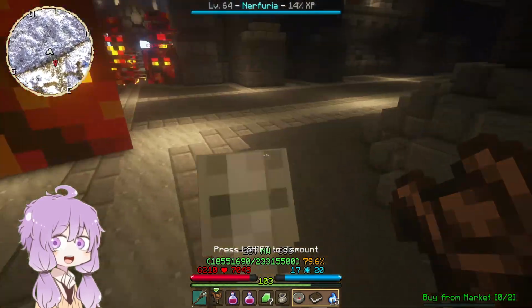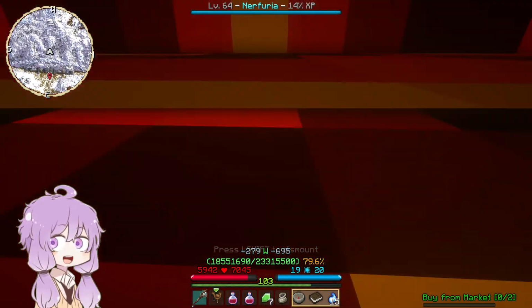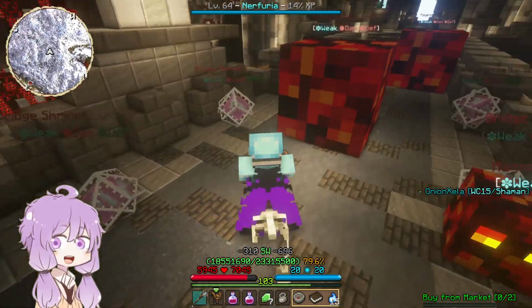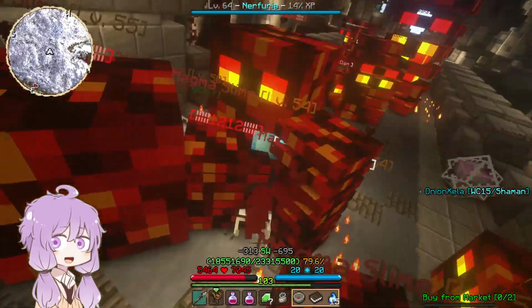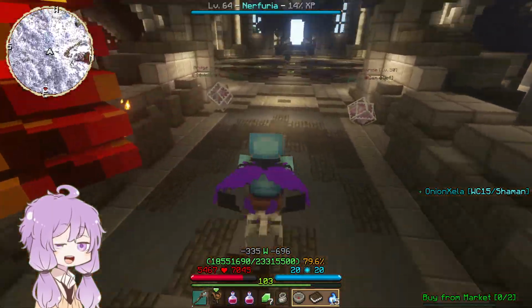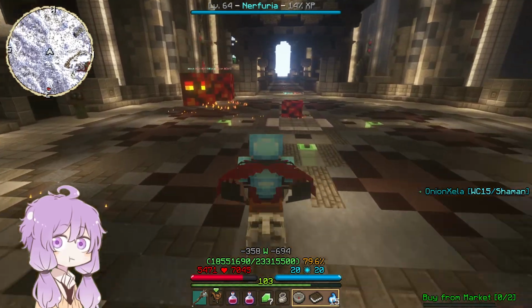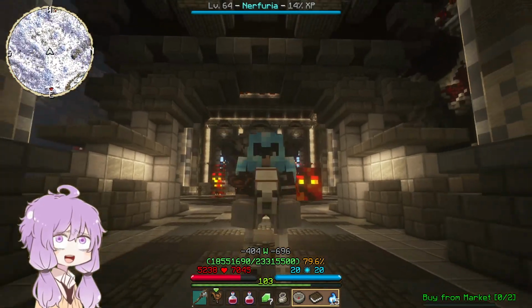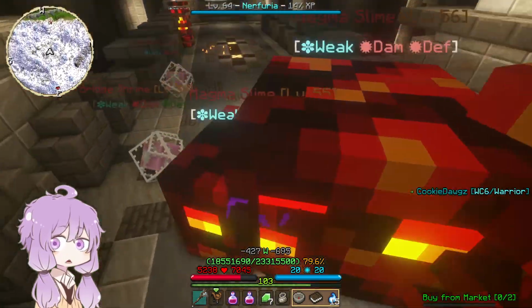Let me do it one more time on my horse, just so you guys can get a better idea and know what to be looking out for, which is gonna be these guys right here that shoot fireballs. As you just saw, I lost 2,000 health in probably less than a second or two. So yeah, it can get pretty crazy here.